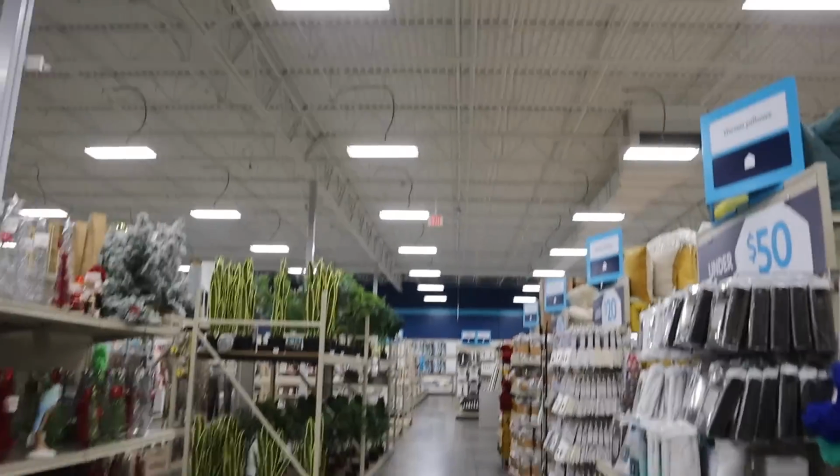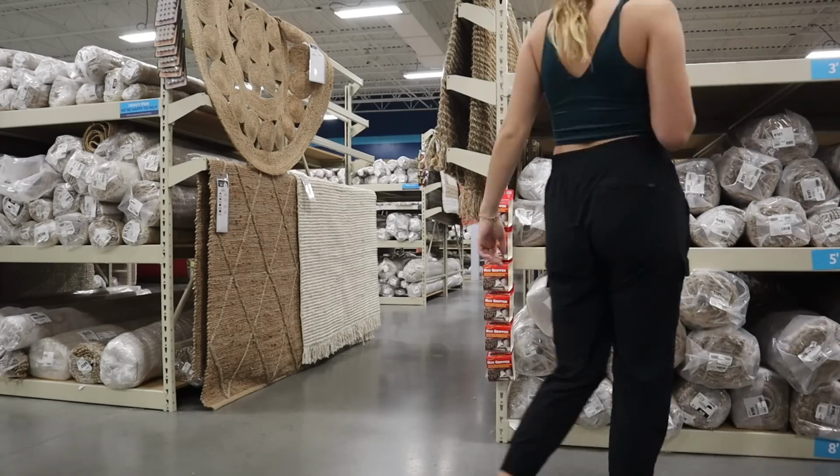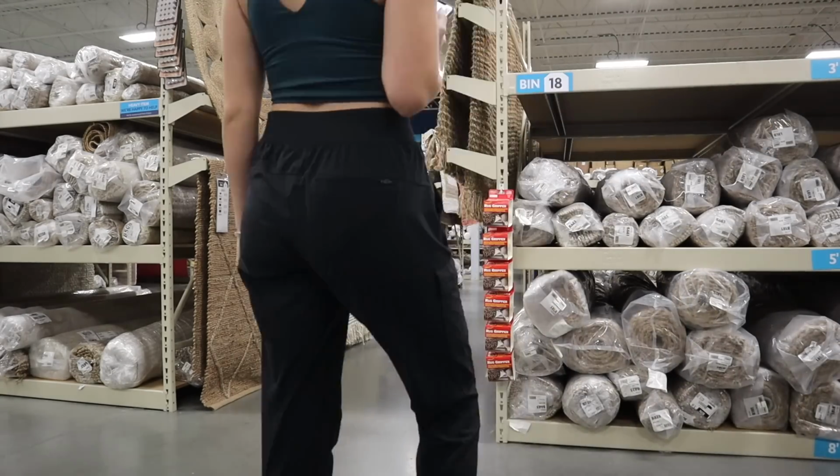I did a lot of shopping for a carpet at Home. It took me forever and I finally found one that I loved, but they didn't have it. Then I found a new one that I loved, but I realized that the only size that they had was too big for my car. That was a whole ordeal. I literally walked around the entire carpet section 5 times, but I found a really cute carpet.